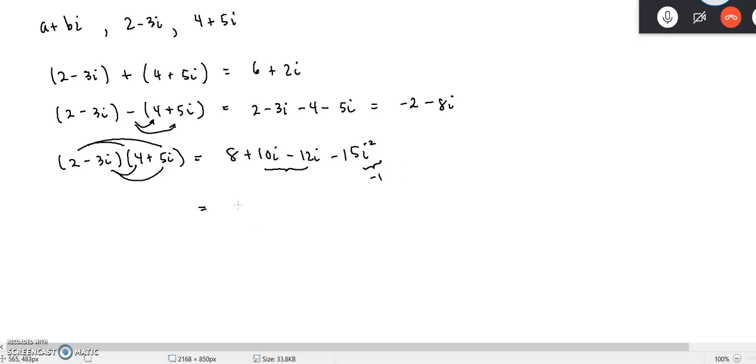So we're going to group like terms, we're going to get minus 2i in the middle, and I'm going to put negative 1 in here for i squared. That's going to give me a positive 15 here. And now that it's positive 15, I can put that together with the other real number and get 23 minus 2i. Okay, so for all of these, you should always be able to get back to a plus bi.